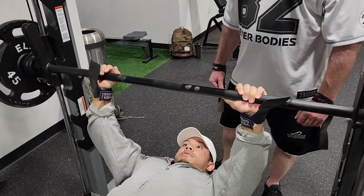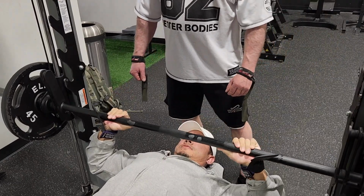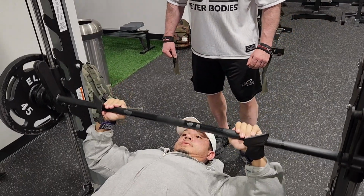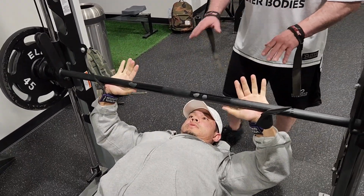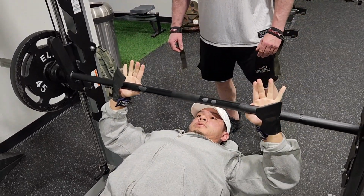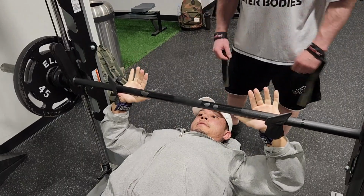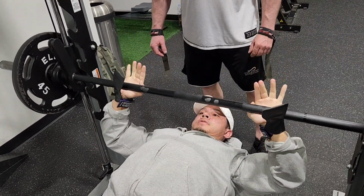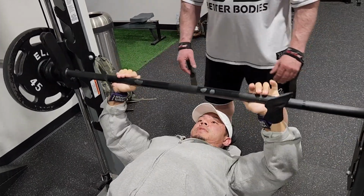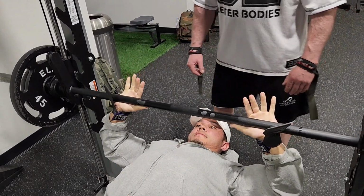Let's do that now. He comes down high in his chest, almost to the clavicles. And as you see, he's lowering under total control, taking 4 full seconds to get that negative. He's coming down just as low as is comfortable for him and his shoulders, and focusing on pushing with the pecs. Some people will be able to come lower, some not quite as low, depending on your shoulder mobility. And that's five. Now he's going to go down and up, more of a pumping type motion, keeping the tension in the chest. And it goes back again, changing speed, back to these negatives.